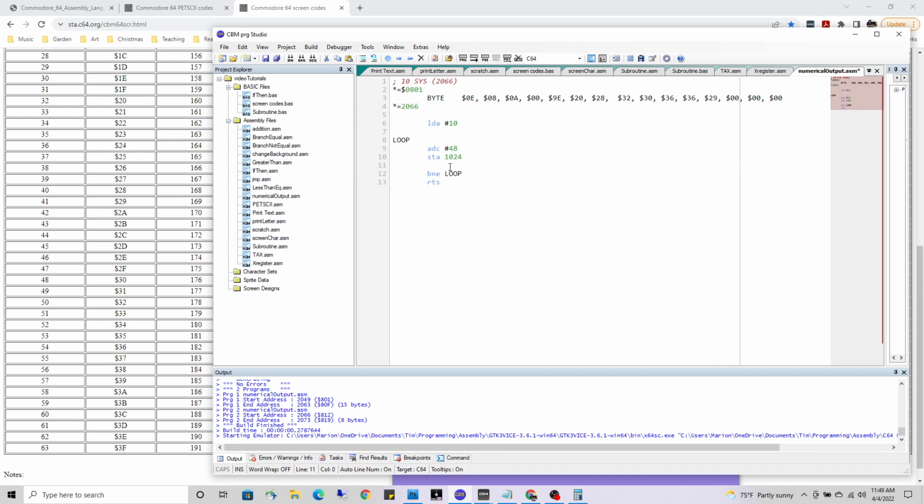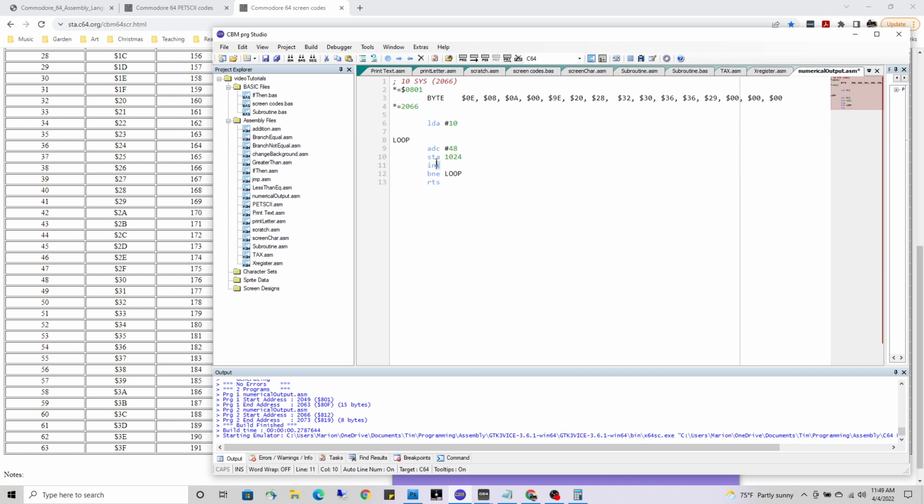So I'm going to use a new command here, increment, like that. It would be nice if I could just call increment and it would add 1 to the accumulator, but it doesn't quite work that way.